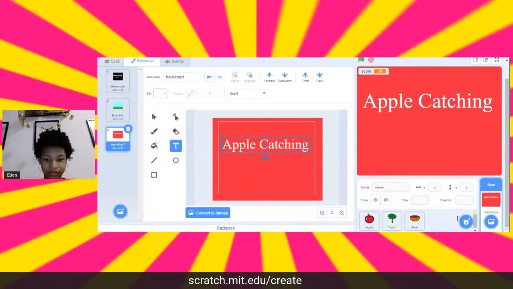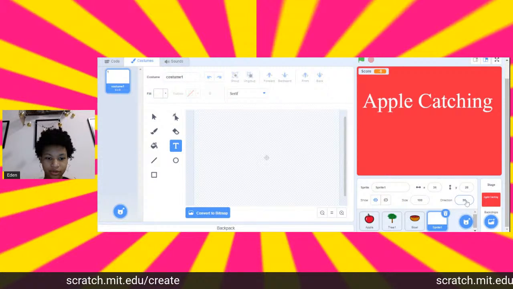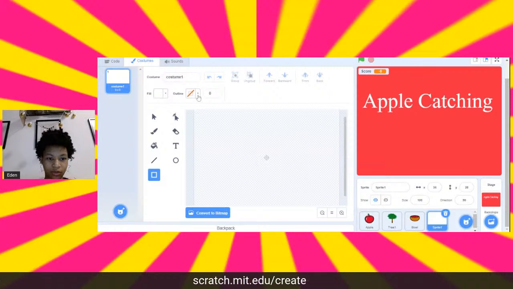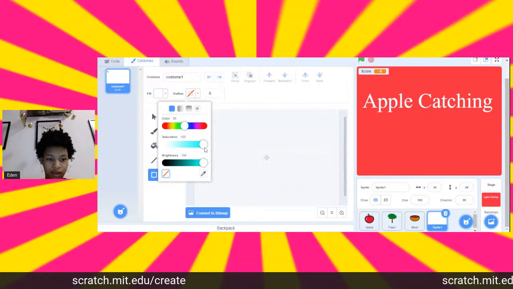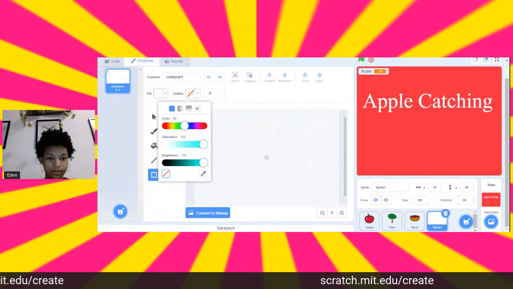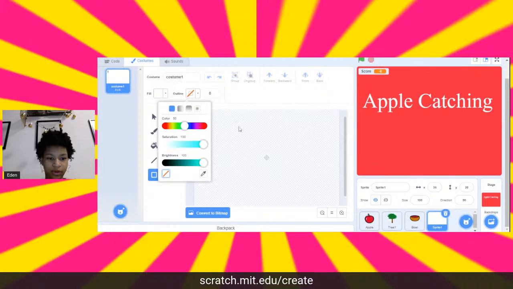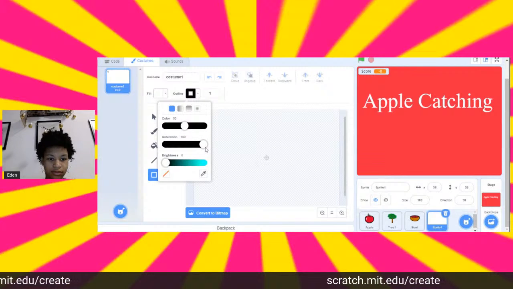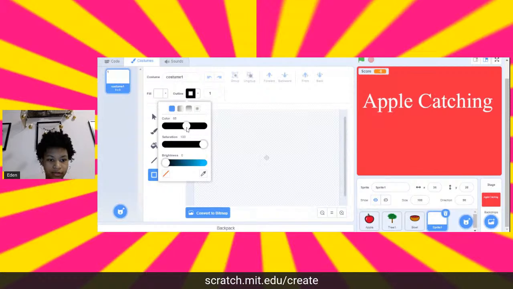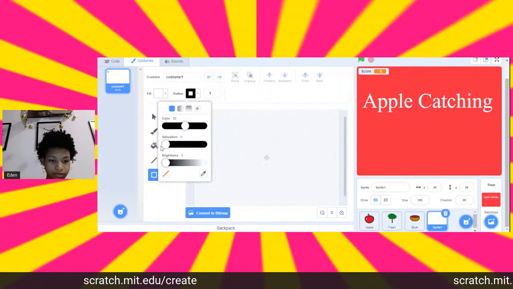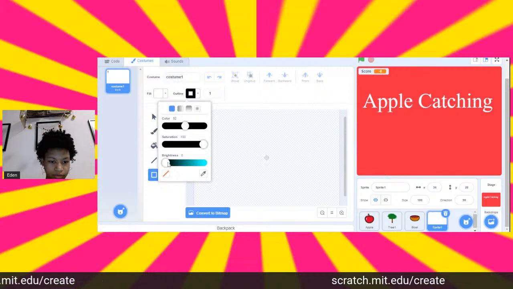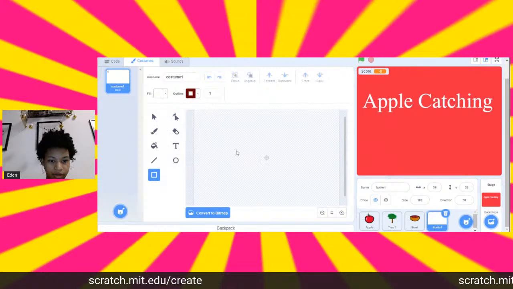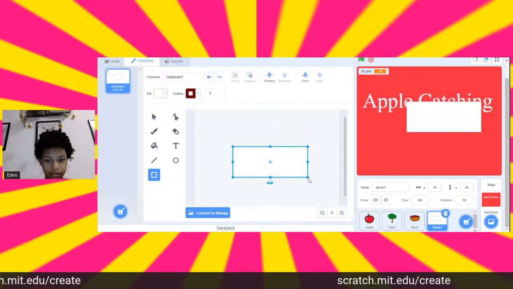And then we'll make a play button. So a play button, we'll just draw a square with a white filling and then a black background. We could make it like a red background, but like dark red. Where is the red? There. Dark red background. And then here we have our little square.